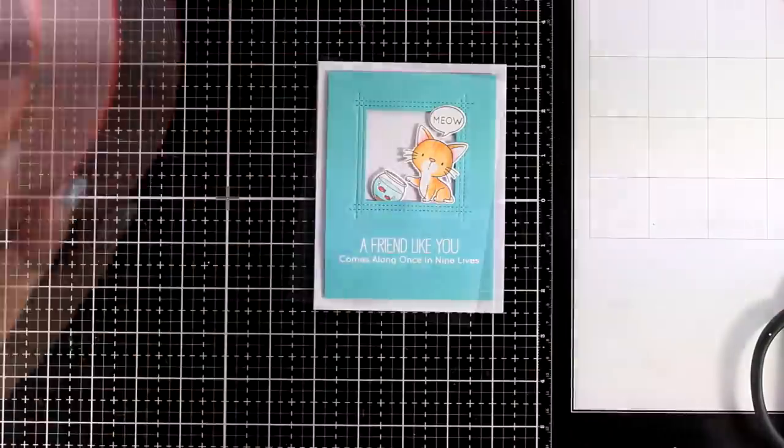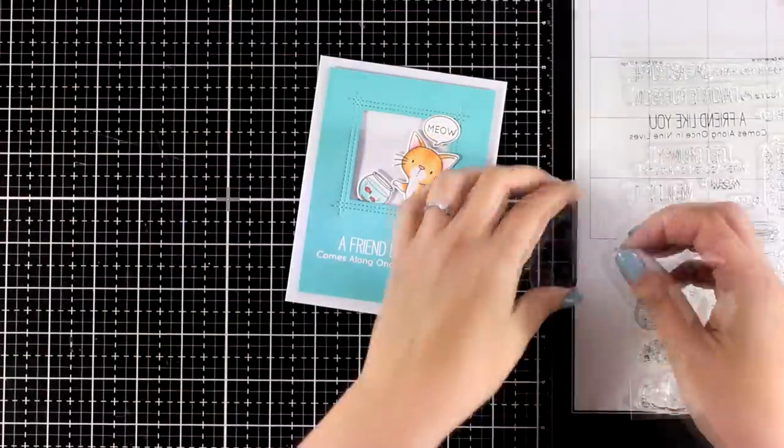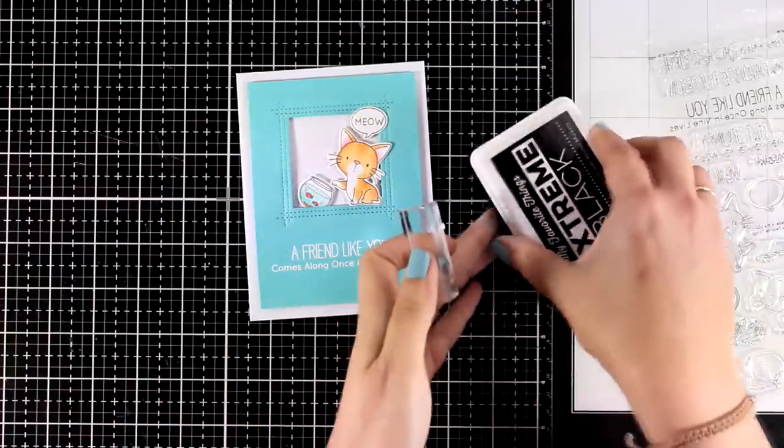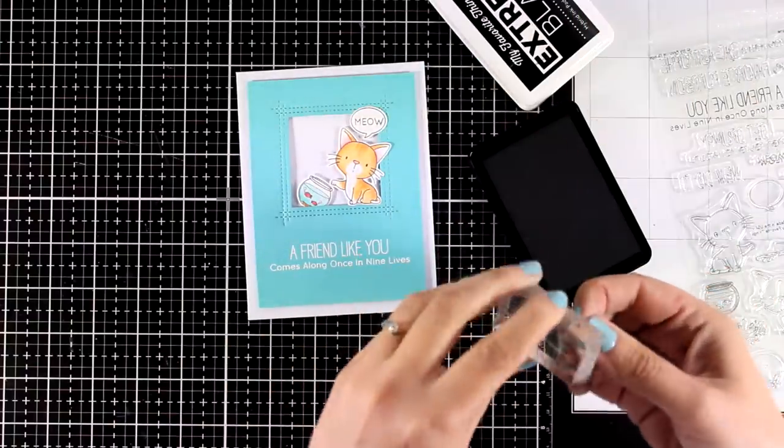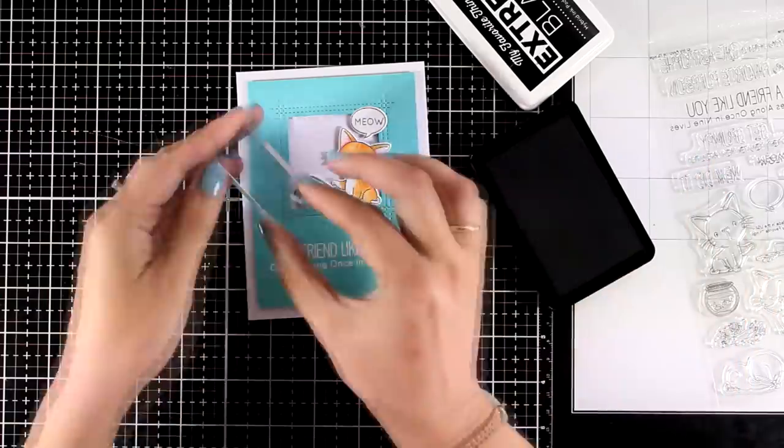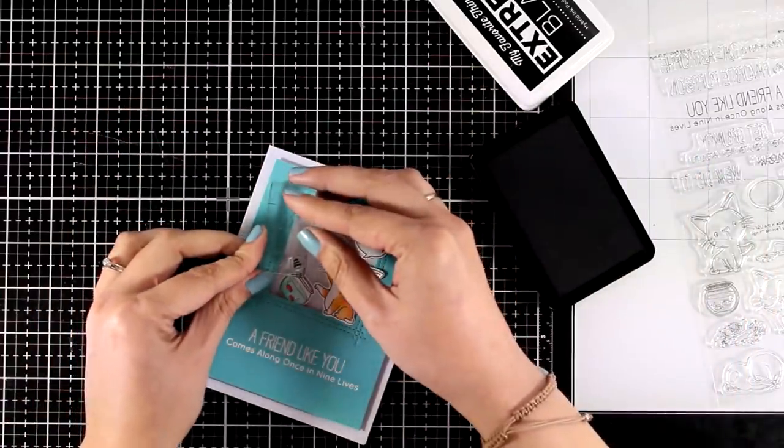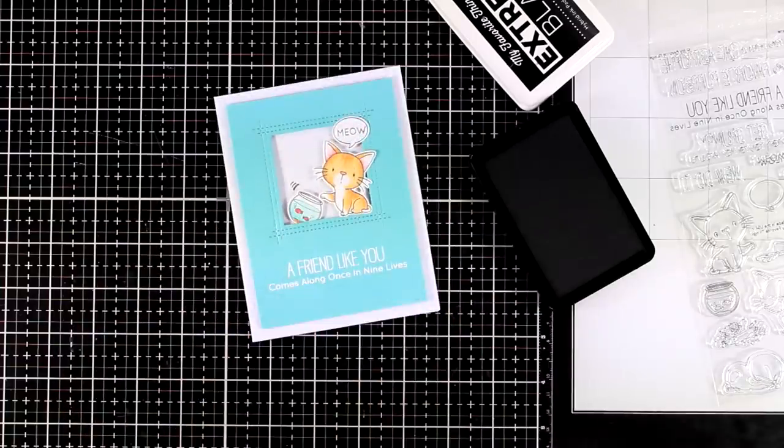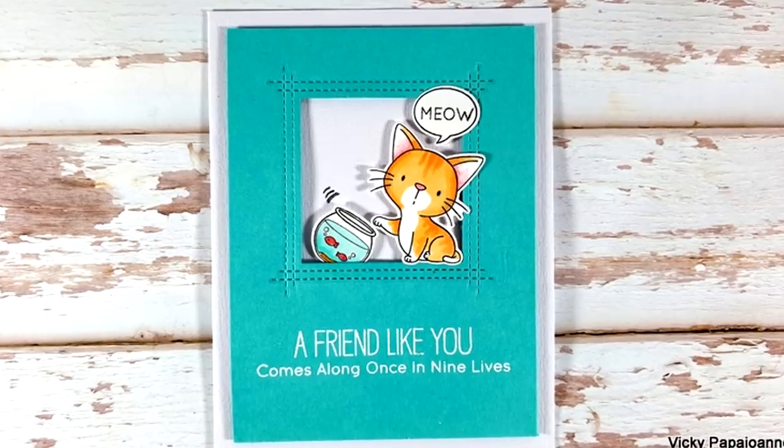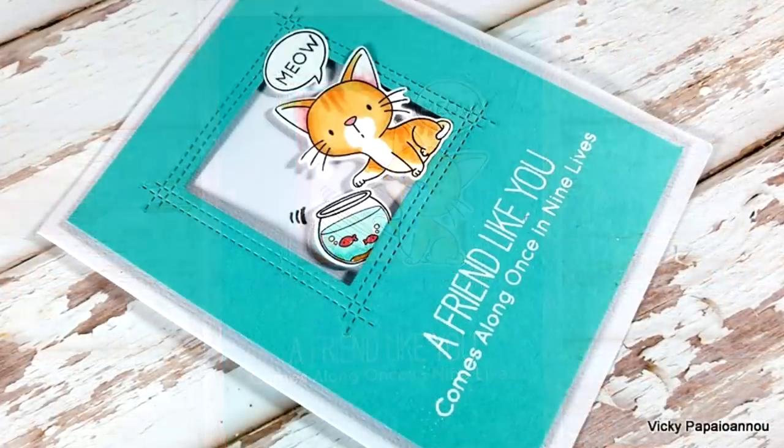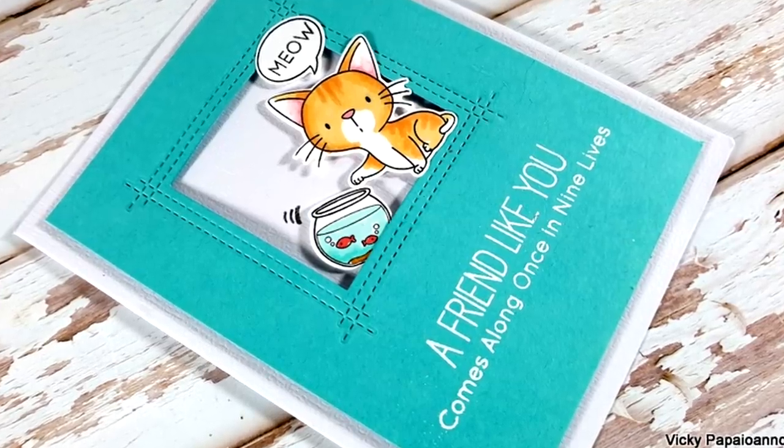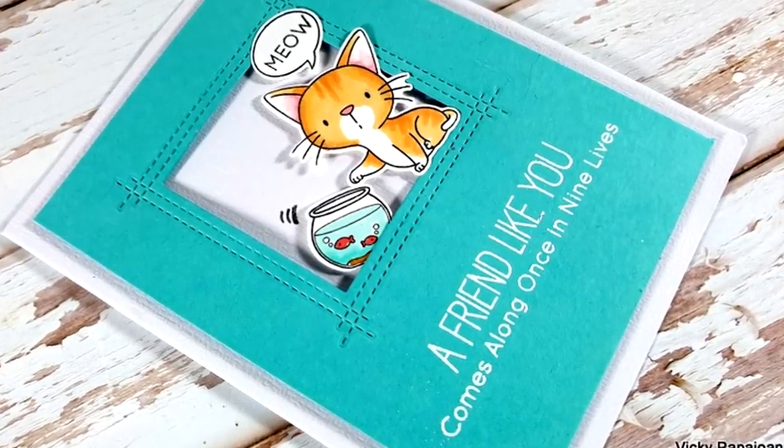I will also stick down the speech bubble and I did stamp the word meow on top of that. And finally there is a very small stamp in the stamp set, there are three little lines. Now this was meant to be stamped to give the idea of movement and that is exactly what I am going for on top of the bowl as if it is going to fall. A super adorable card and I am sure that if you have a friend with a cat, they absolutely love this one. And of course make sure to customize the colors of your cat based on the recipient's pet.